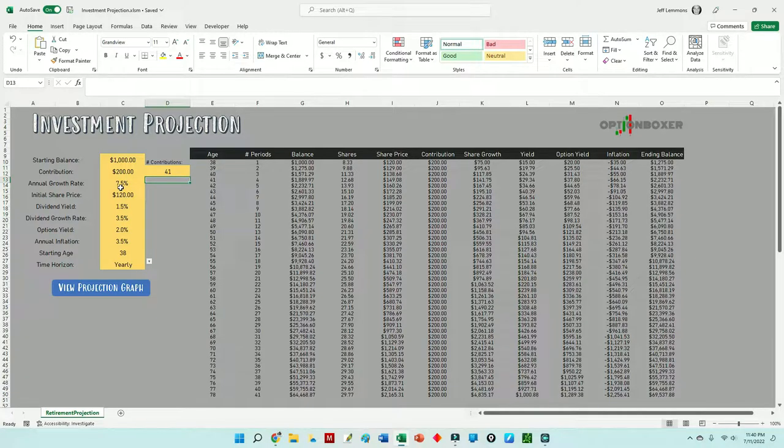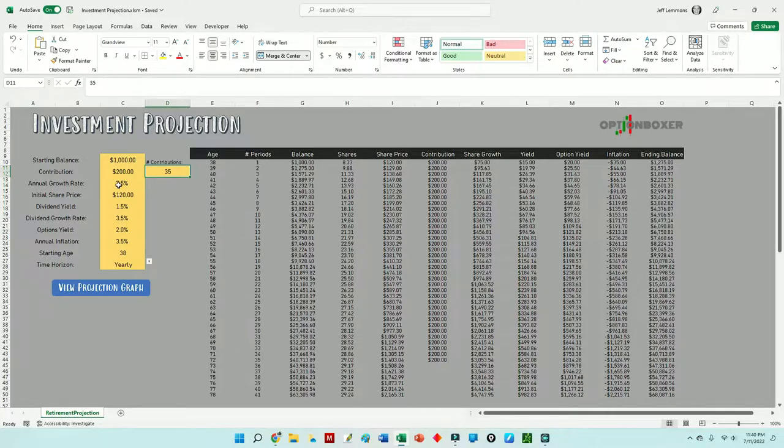The reason I put that in there is because I found myself constantly changing the number of contributions, because, for myself, I want to contribute as little as possible and still meet my goals. And you'll see if I change this down to, let's say, 35, it doesn't really change the overall calculation that much at the end. You end up contributing money each month that really doesn't do you that much good. So you might as well keep that in your pocket and use it to pay bills or whatever else.